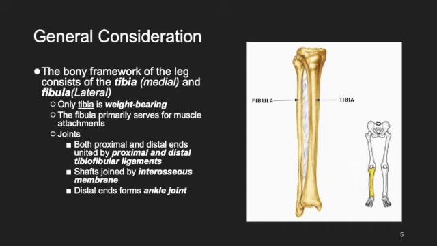understand when we're talking about weight-bearing bones and non-weight-bearing bones in the lower leg, the tibia bears weight. The fibula does not. Please understand that. Also understand, just like we saw with the radius and the ulna, we're going to have a proximal joint and a distal joint. Now, the connecting membrane between the tibia and fibula is called the interosseous membrane. That just means between bones. But understand that we're going to have two joints here. Obviously, the distal joint will form our formal ankle joint.